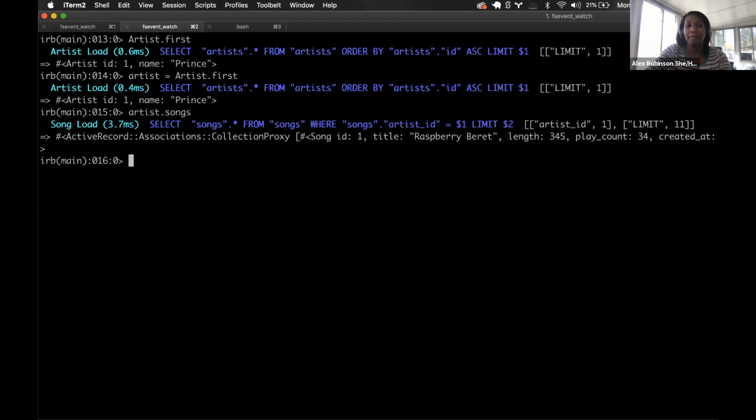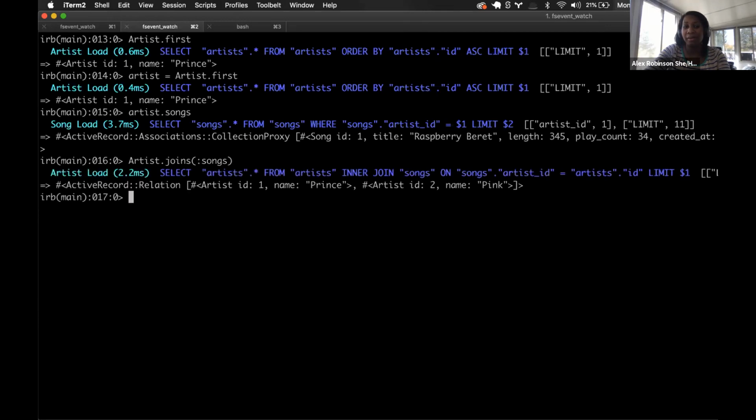Okay. It's going to be Artist.joins(:songs). So we're calling the joins method on Artist, and then passing in the table as a symbol. And we get some artist information.